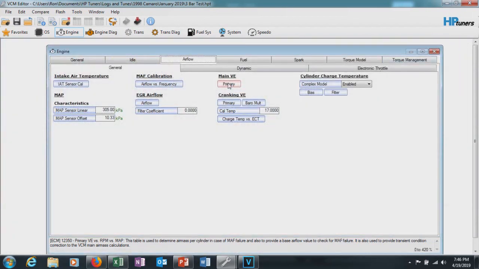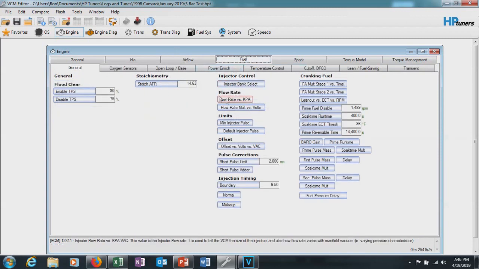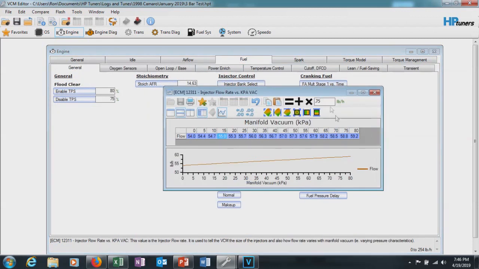I'm not going to get too much into that. I'm just trying to illustrate how important this number really is. So you don't want to actually mess with this outside the injector data too much. Plug in the injector data you have and go from there, and multiply and tune the rest of the car that way.